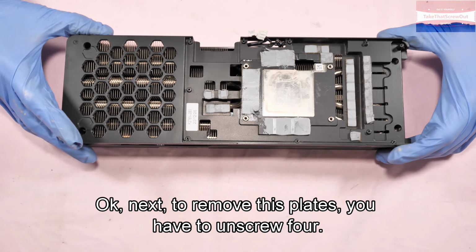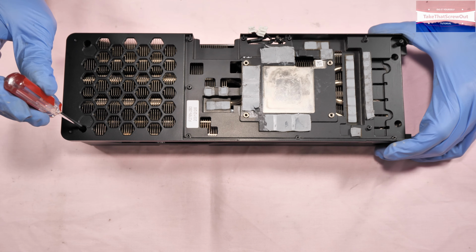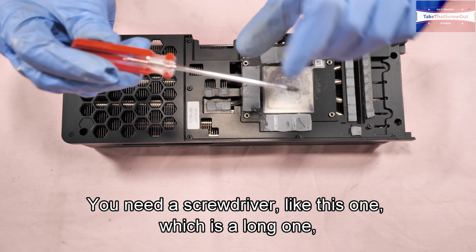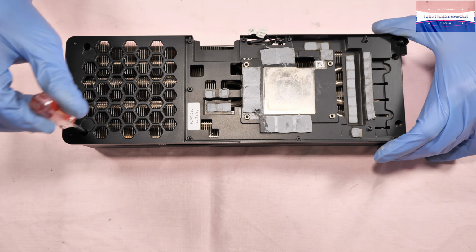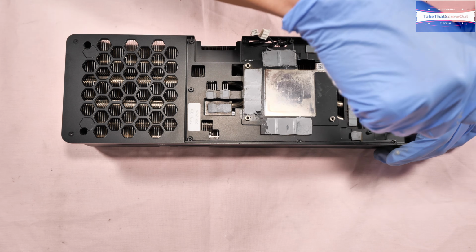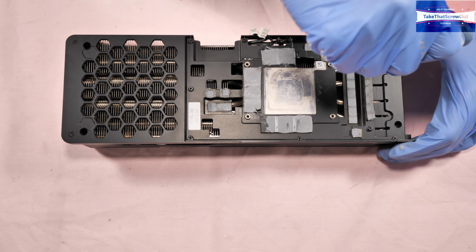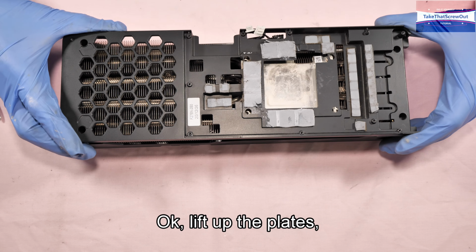Okay, next. To remove these plates, you have to unscrew 4 screws. 1, 2, 3, 4. You need a screwdriver like this one, which is a long one, so that it could reach. It's quite deep. Okay, lift up the plates.